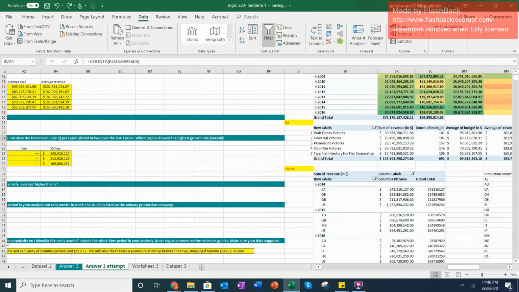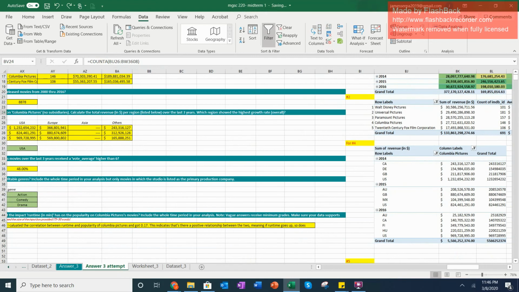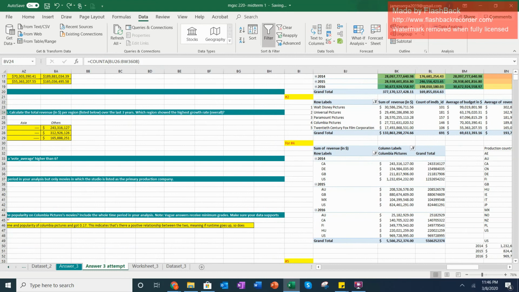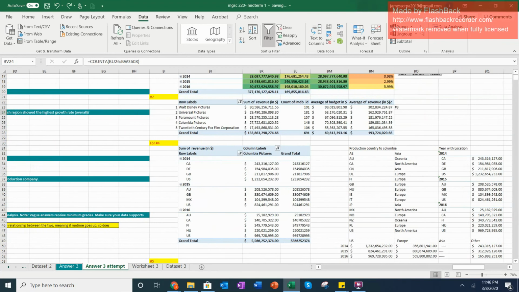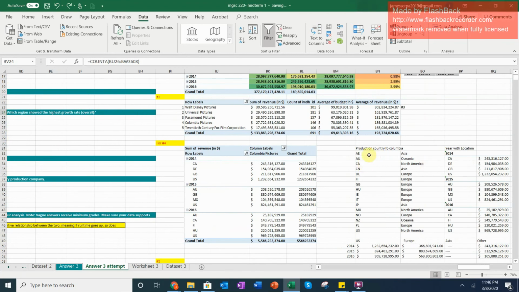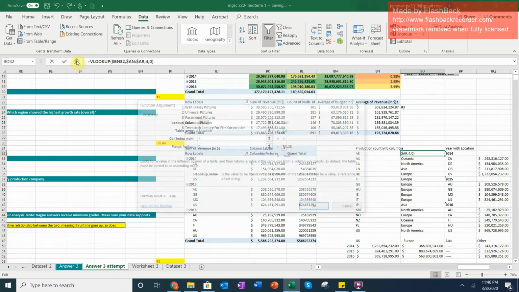This one was a little bit more tricky just because the data didn't directly give you an answer. You had to use a key to get it. So first I created a pivot table with the years and the production country they were in. Then it gave me the sum of the revenue, and only for Columbia Pictures because that's the company we're looking for. And then to figure out where each country lies within the region, I used a VLOOKUP, as you can see right up here.